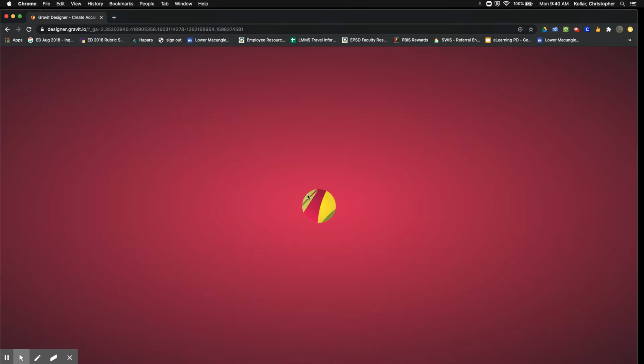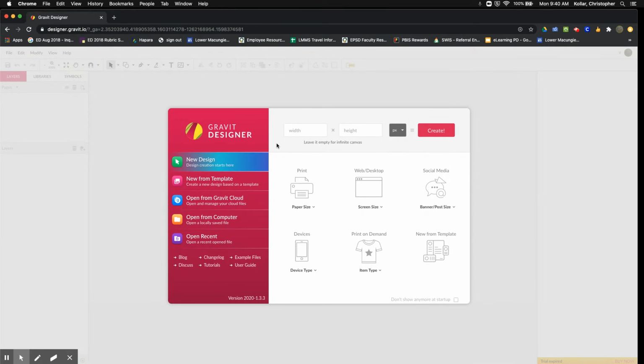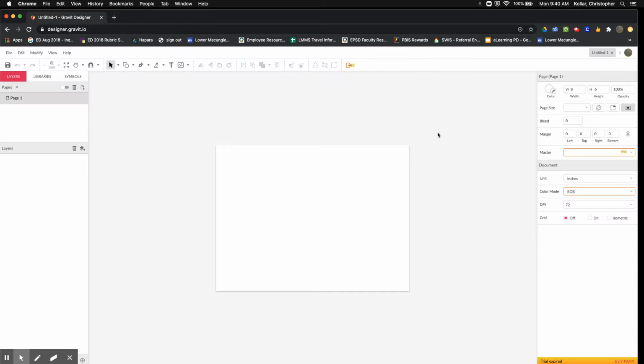All right. Now, once we get in, we're going to put in the width and the height of our design. So it's going to be 8 inches by 6 inches. And a very common mistake, which really messes things up here, you see where that says PX? You need to change it to inches. Otherwise, it's going to totally mess you up. So 8 by 6 inches, and then click Create. Now, once you get in here, this white piece of paper is showing you the exact size that the piece of wood is that we're going to cut your project.